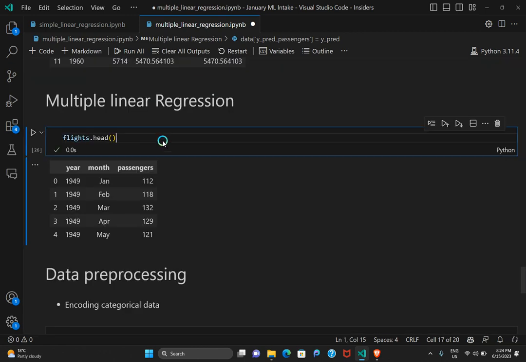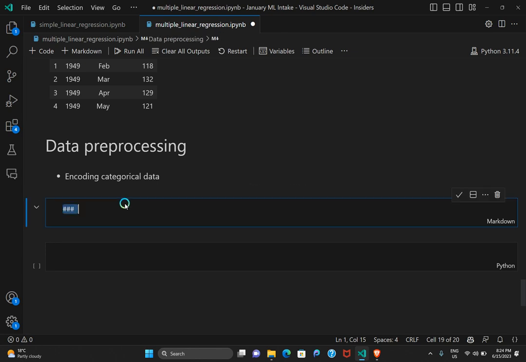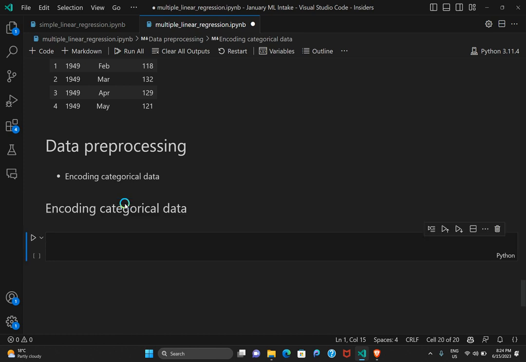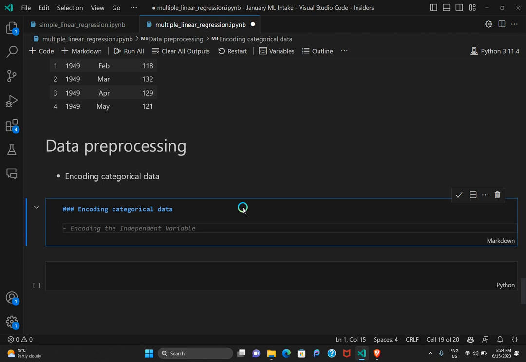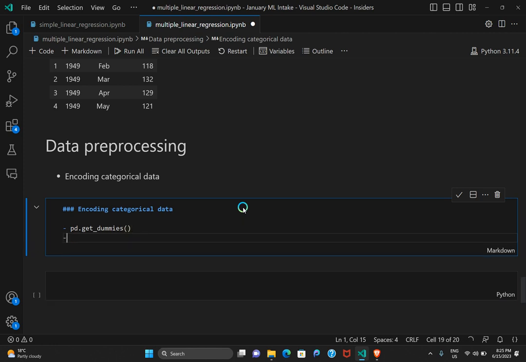So here we are on multiple linear regression, and here we are looking at the encoding of categorical data. There are three ways in which we can encode categorical data. The first way is we can use the pd.get_dummies method.